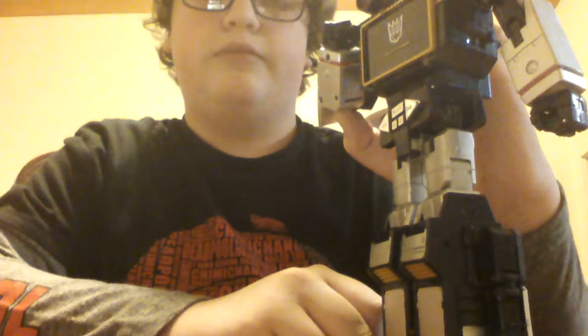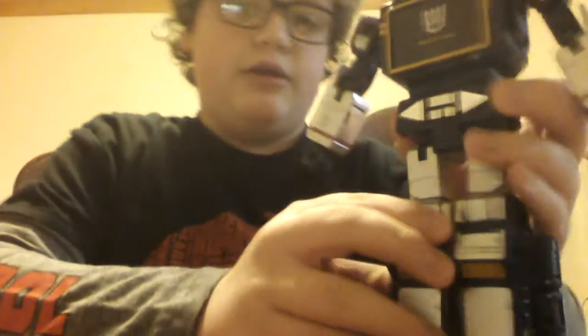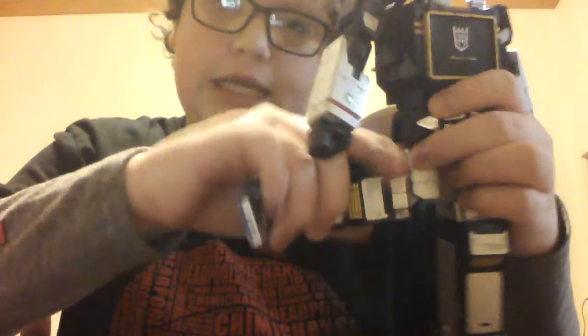Oh yeah, and also elbow joint, and double elbow. He has a waist swivel. His leg can go front on a ratchet, and it can go back only one click. His leg can go out, but that's for transformation. His leg can actually go out normally.